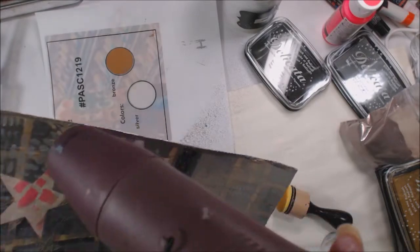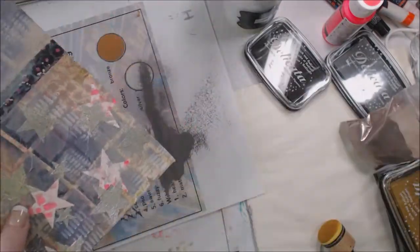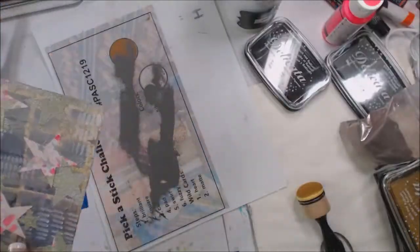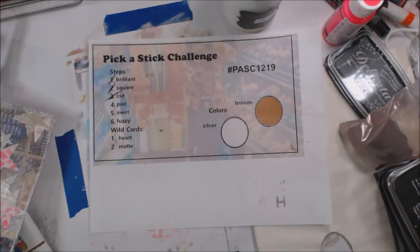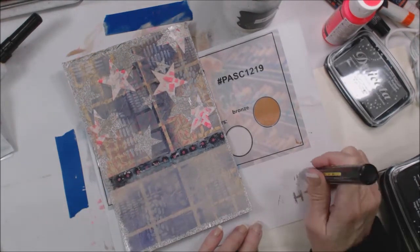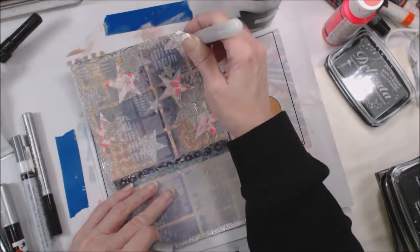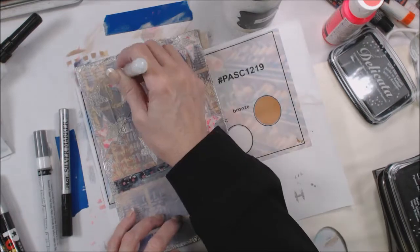Now, there are new products that you can get that replace these. If people are looking for what I'm using, I'll make suggestions to you about other products that you can find. But I'm trying to use up the stuff that I have, not get new stuff. So you're going to see me drag out some things that you may question because they may not be on the market any longer. They change product packaging, they change companies, and I'm just going to use what I have and not throw things away, because that's my motto for next year.